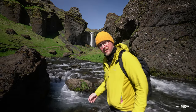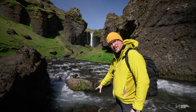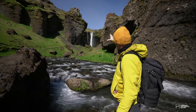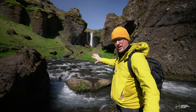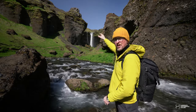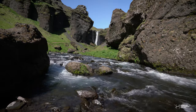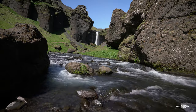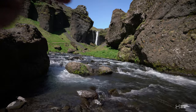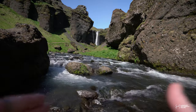So I'm going to get a photo with this rock as a foreground, maybe one here just low, and the leading line, see the river and the waterfall. So it will be a vertical shot because I want to get the height of the rocks in the frame also. I am shooting this at 1/5 of a second, F9, and you see that rock here in the foreground. It's going up this way, getting those two pillars in the photo. So it's going to be a vertical frame like this.